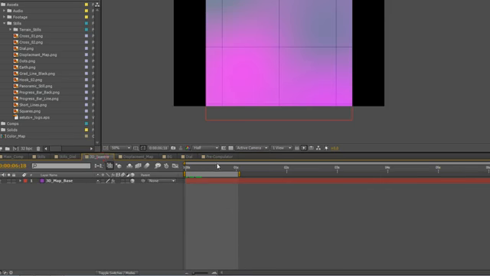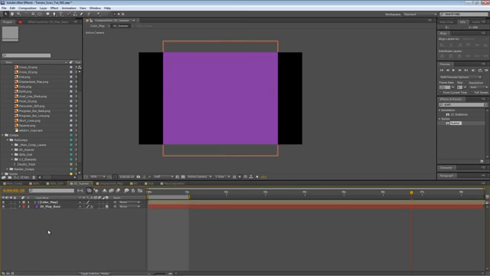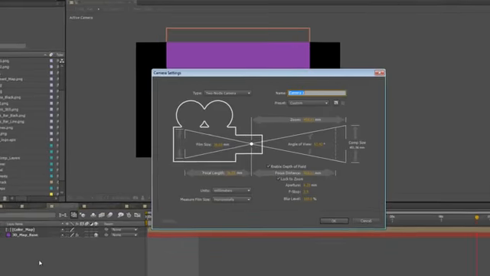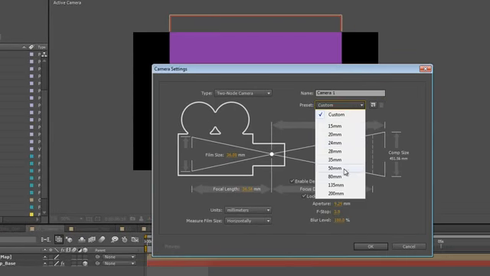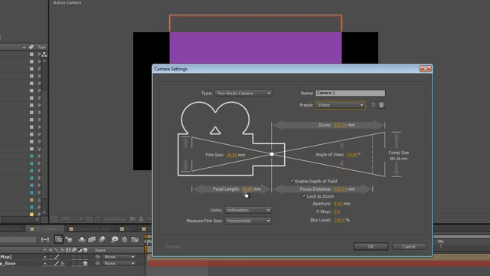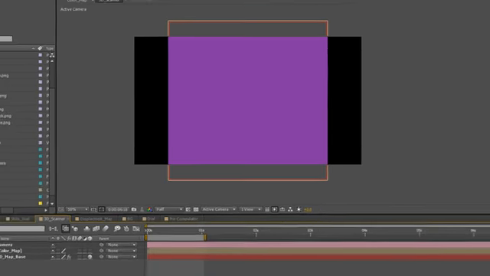Move back to our 3D scanner. We'll drag in our color map. Now, so we can see how things are going to look here, let's create a new camera. Control Alt Shift C. We'll make it 50 millimeters and set the focal length to 52, which will create an actually 52 millimeter camera. We're going to create a new null object.